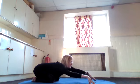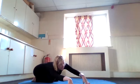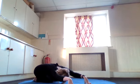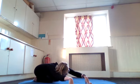Walking your hands back to middle, have a look to the left hand side. So you can walk your left hand off the mat and then bring the right hand over too. And again, lower your forehead down and again breathing into that side of your body. You might even feel your body twisting a little bit as the breath fills the belly.